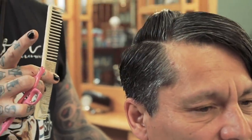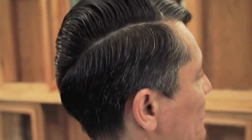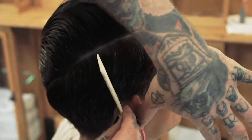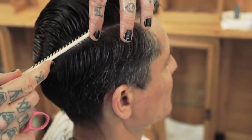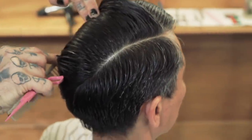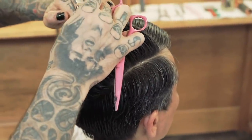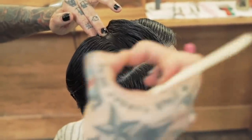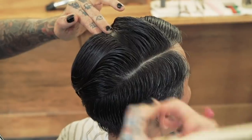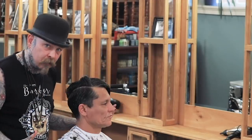So what I'm going to do next is take another section in the hair on top. Now I'm going to move here, which is the widest point of the head, where the ear is attached to the skull. That's going to direct me to the highest point of the skull. See, it's all combined. Once you understand the mathematics and the shape of the skull, you can literally do every haircut. And in the end, it's a couple of tricks combined, right?